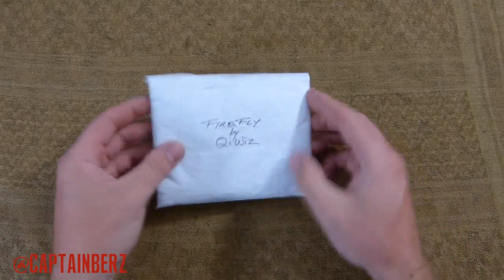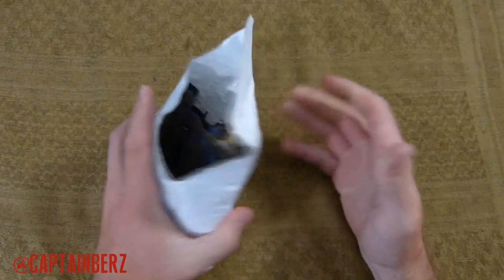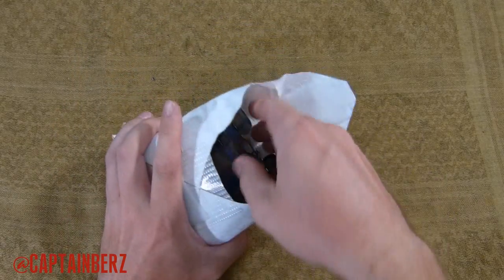Alright, so what we got here is a Tyvek pouch that is made by the gentleman. He hand makes it to put the stove in. This is something that would be an option for you to purchase. It's a little bit more. Let's go ahead and get the contents of this out now.